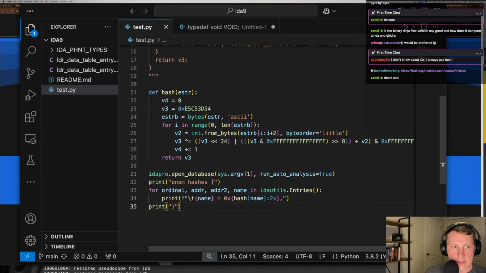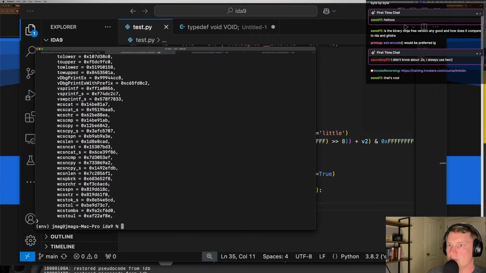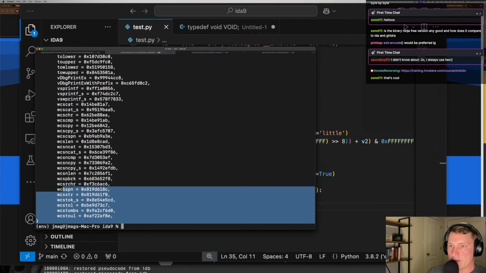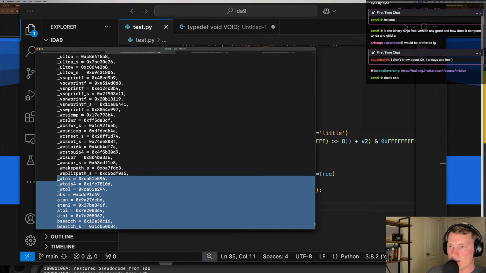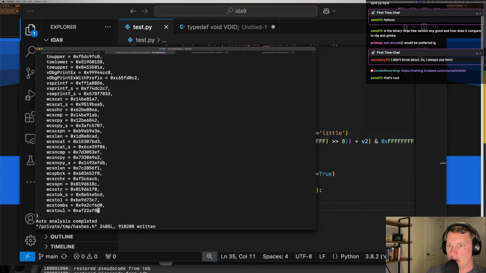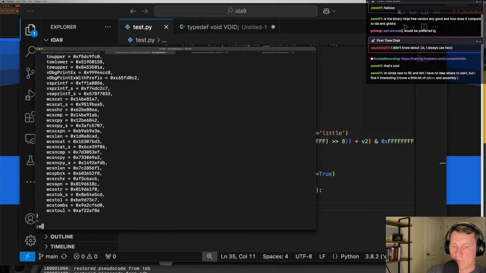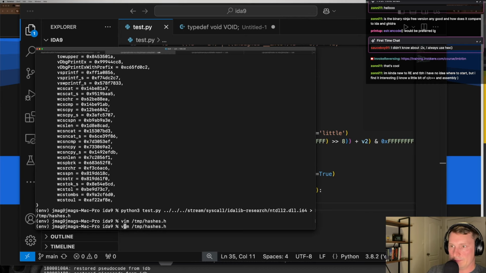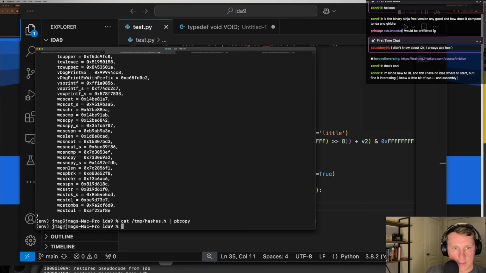All right, that should give us an enum. And we'll fix up the last entry, I was just being lazy. So now we have a header file. Then I'm going to copy this into IDA.